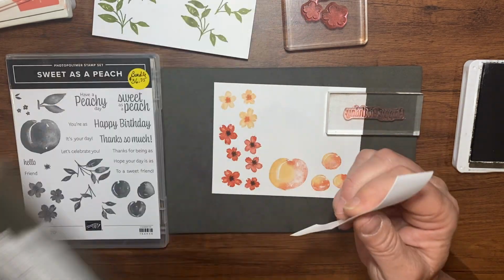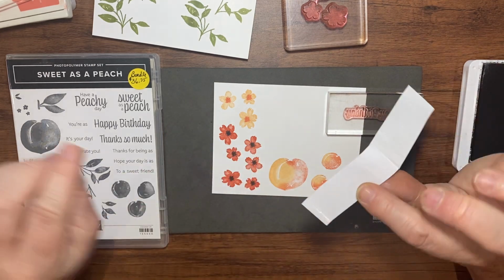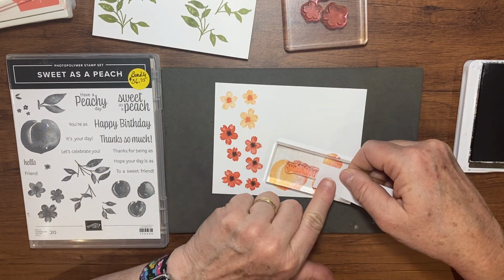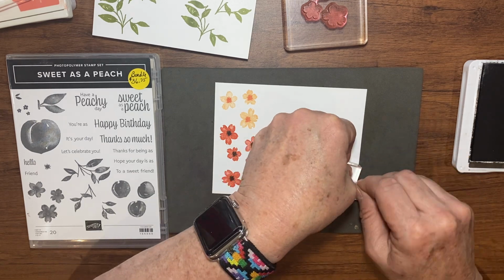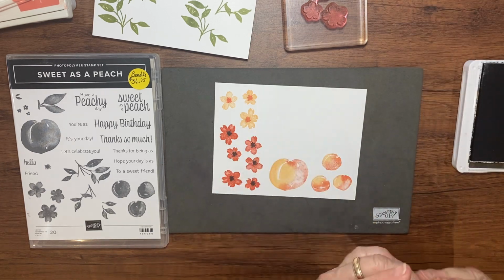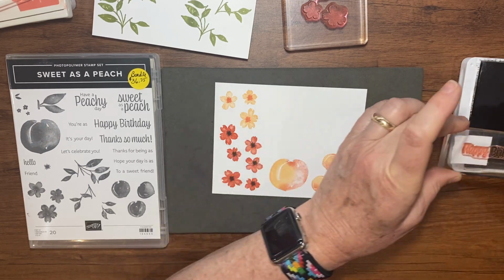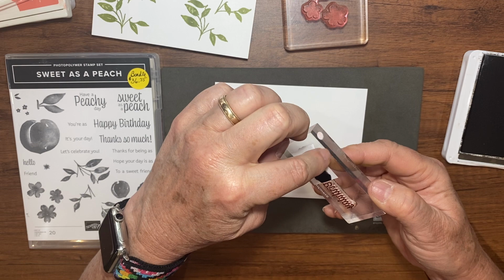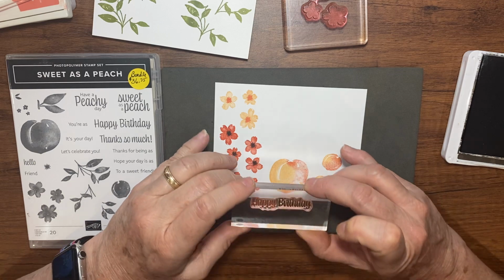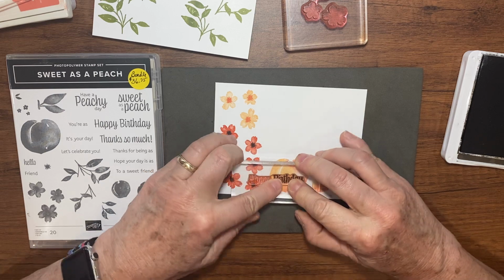But I'm going to take that masking paper and peel half of it, so you can see I got half of it off there. But I'm going to cover up this happy right here like this. And then look, that masking paper sticks to the block. And I can ink up that birthday, see there? And then I'm going to peel this paper off and put it in the trash right here so it doesn't get my fingers all dirty. And then I'm going to stamp that birthday right here on my peach.